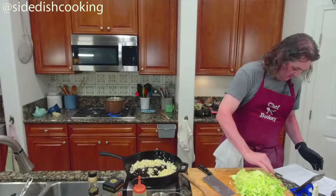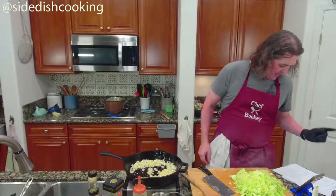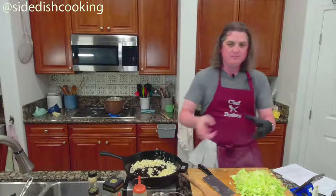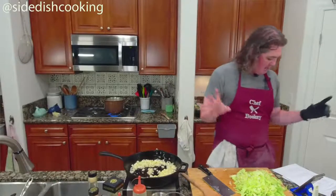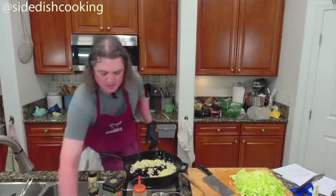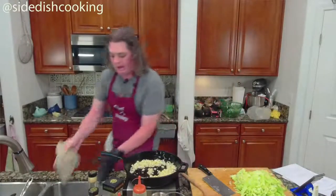Okay, done that. I'm adding the cabbage after the onion, and we'll add the garlic towards the end of that. That will pump it up. And then once that's done, we'll get a colander for this and mash away.